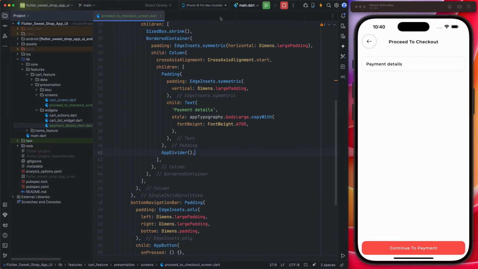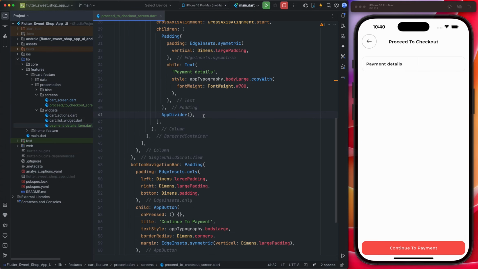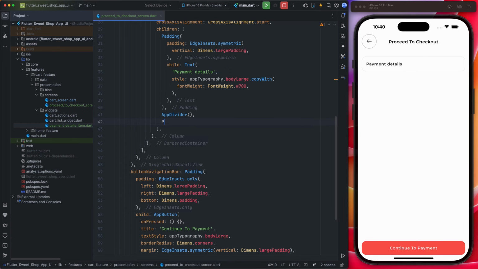Now I return to the previous class and call the widget I built and pass the first title and amount to it.